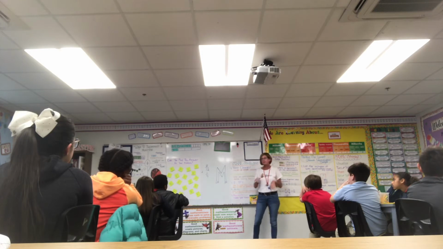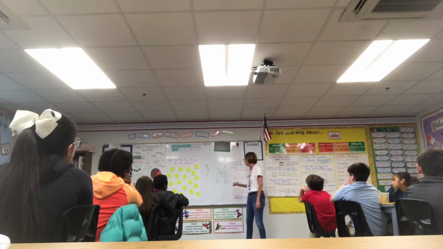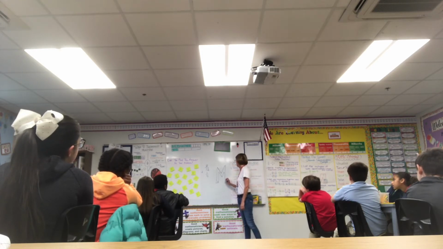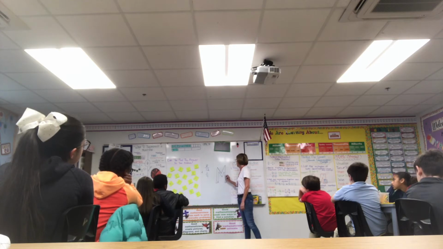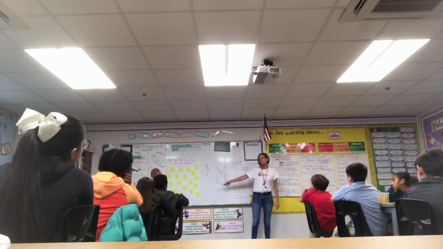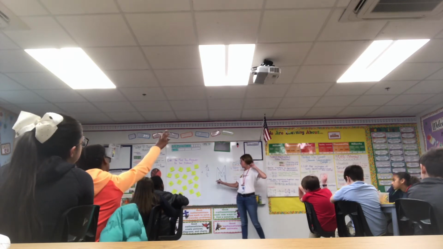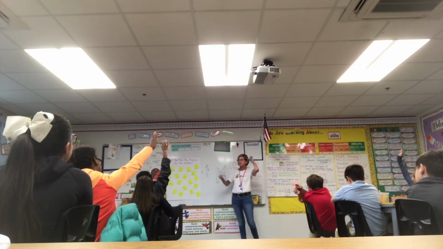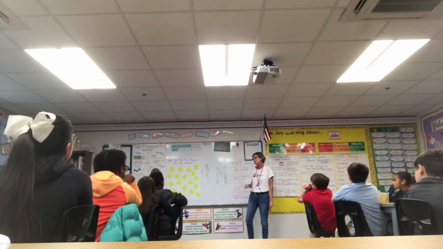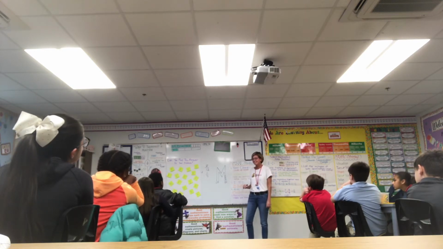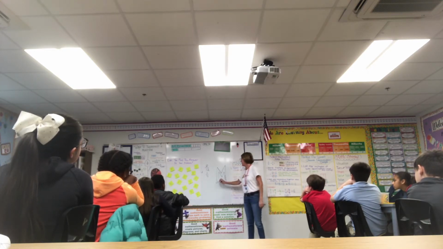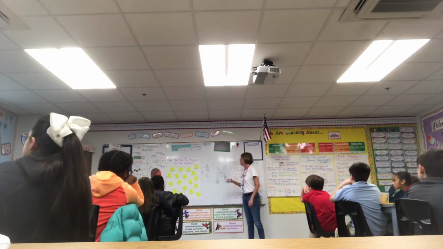So all together, count by 4s for me until I say stop. Go. 4, 8, 12, 16. Stop. Do I even need to do the factors of 12? No. No, who can tell me why not? Why do I not need to do 12, 24, 36? Why not, Tristan? Because 12 is 12 by itself and 4 times 3. Awesome. I found my least common multiple.